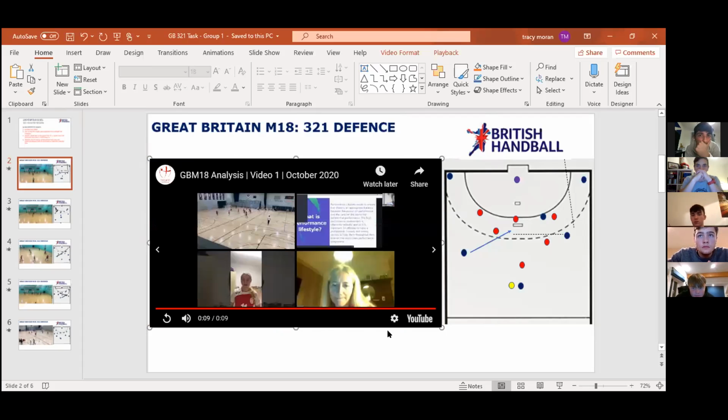Okay, so as a group, we decided that Ash, who was playing as left back, was getting into the center of the triangle too easily, as the right back defender was showing him the inside too much, which allowed him to come to the center of the court and make the pass to Joe Sanyal, who was playing at right back for the red team.